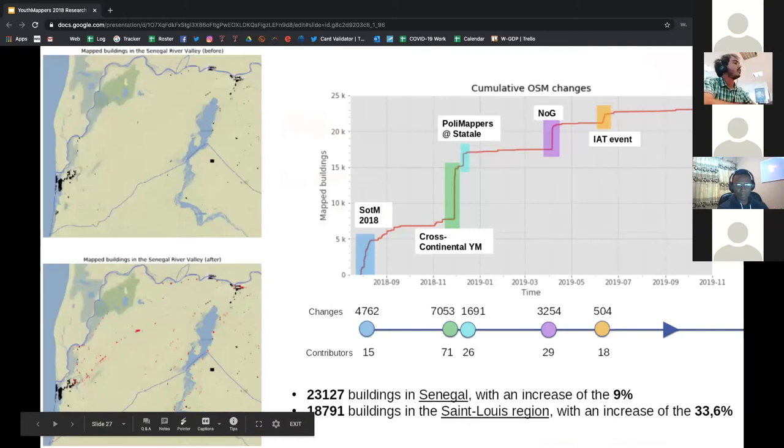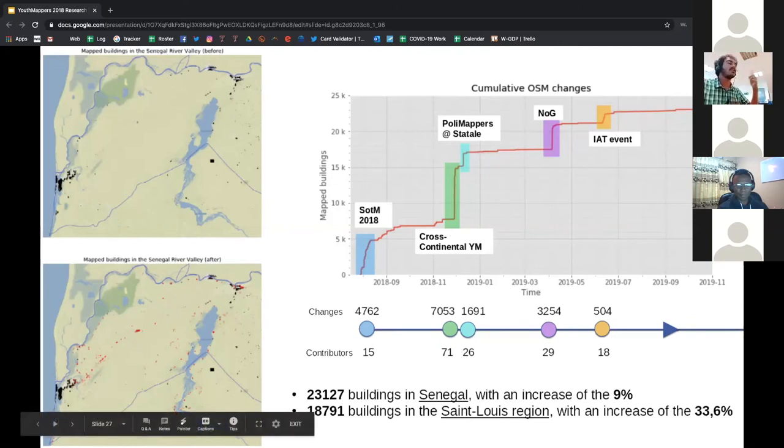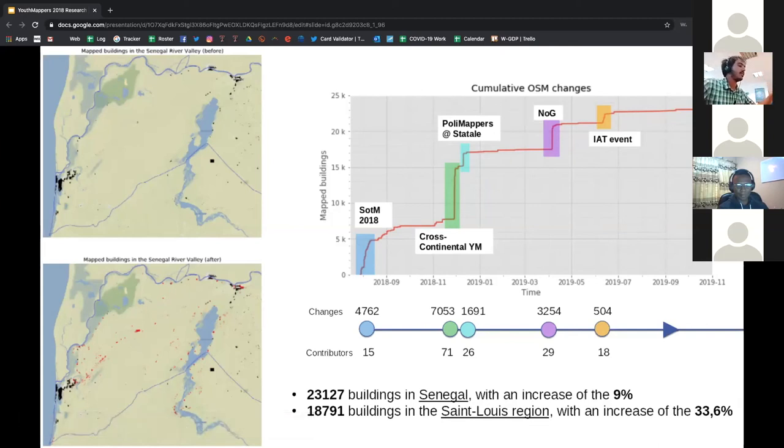So to compute this data, the data we produced with our mapping campaigns, we wrote some scripts in Python. They parse XML files from planet.osm to search the changesets in OpenStreetMap in such a way that we can know which user has produced which geometric feature, because we were also parsing the data from GeoFabrik, the server in which you can find the geometric features. So we were coupling geometric features and user contributions in order to know which user contributed which feature at which point in time. So these are the results.